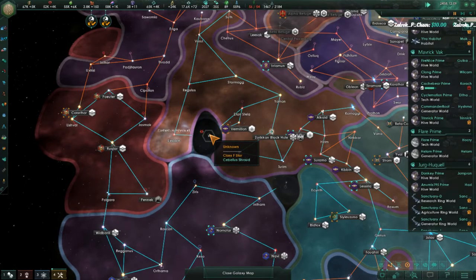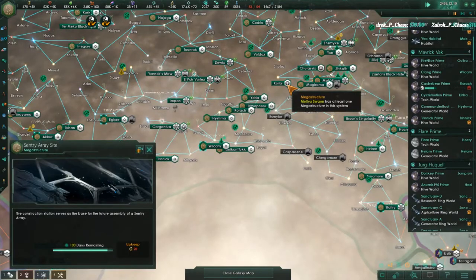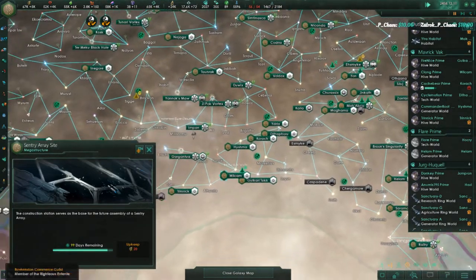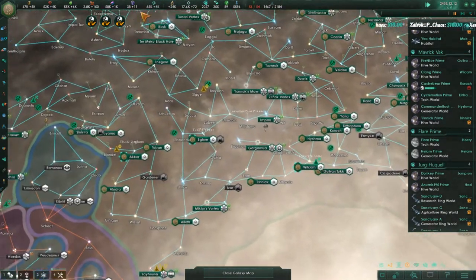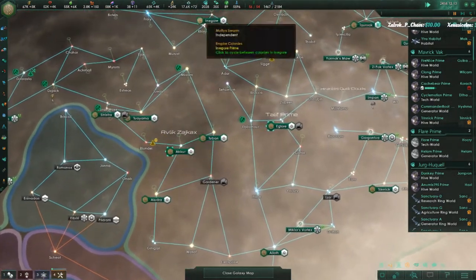We're not actually able to figure out what's going on in the Class F star. How? 100 days for the Sentry Array Part 1. Our construction is complete. But I don't think that's going to actually reveal anything.